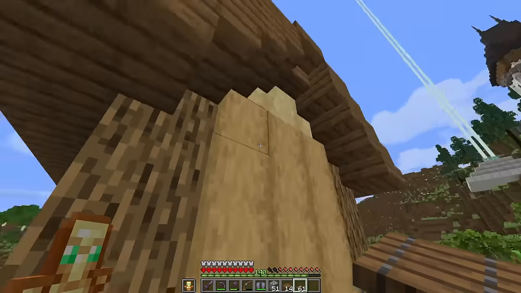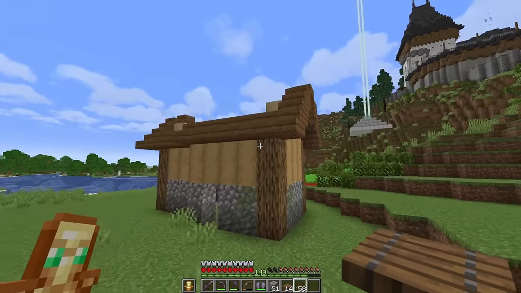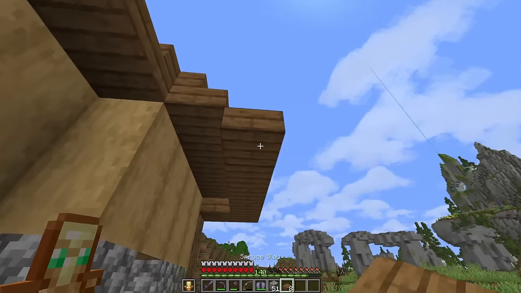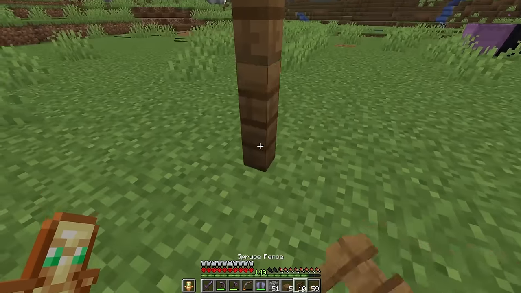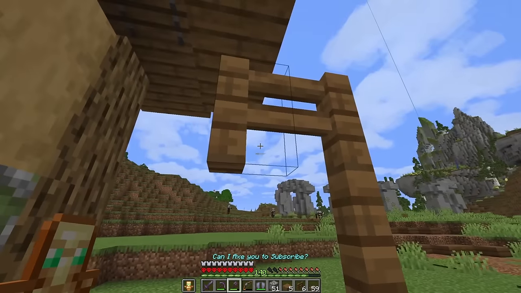I am bringing the slab running along the top just to help curve it a bit more so it doesn't get too tall. Then here on the front, I think we can actually bring in a little bit of an extra lip along part of it. I've got a few extra fences left over from when I was building the trees, so we can actually use those to extend this awning out even farther.